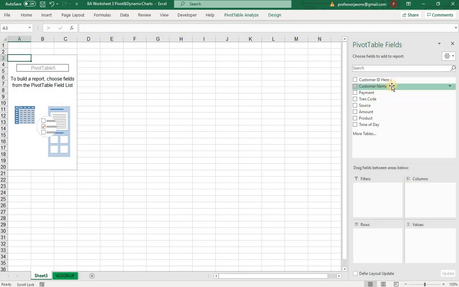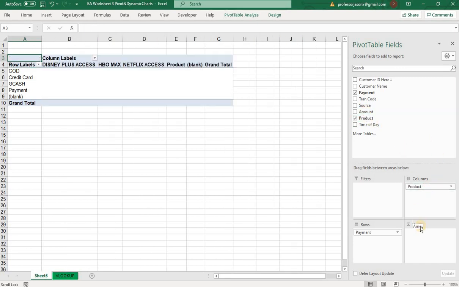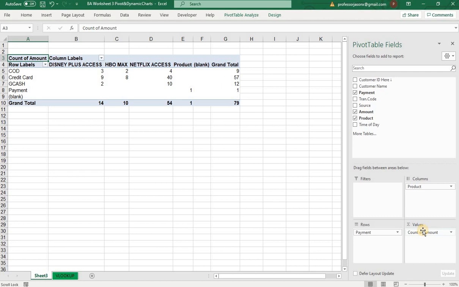And if I would like to replicate what I did earlier, so I'm just going to drag elements here. Like for example, I'm going to drag the payment in rows, and then the product in columns, and then the amount in values. Okay, the amount is in count.